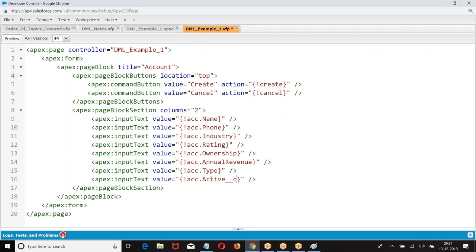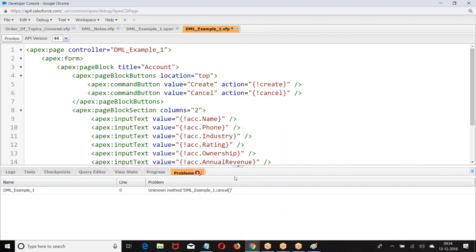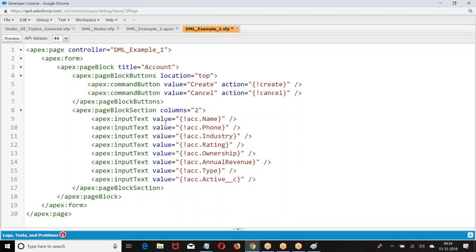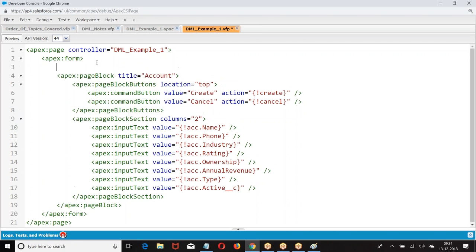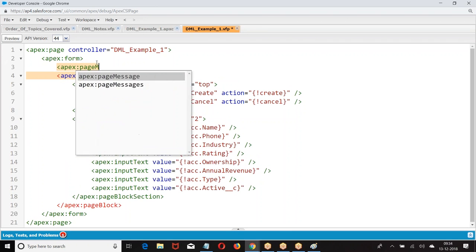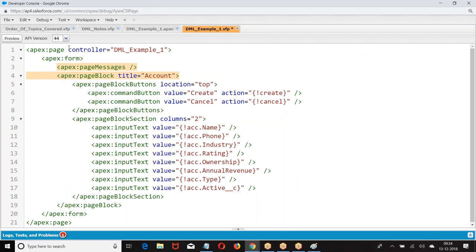This is how I created. Then we had one more message here, Apex messages.